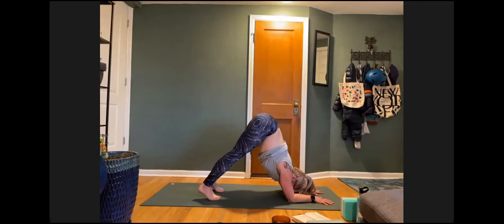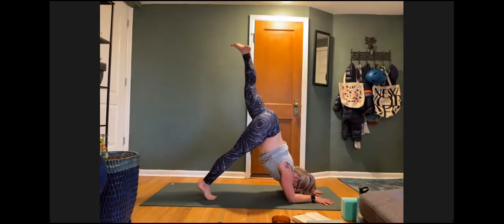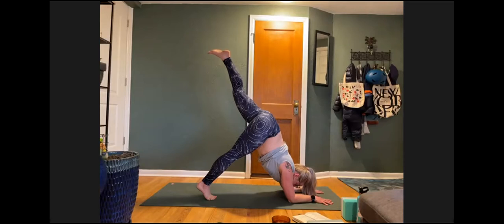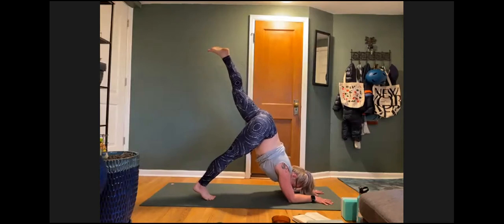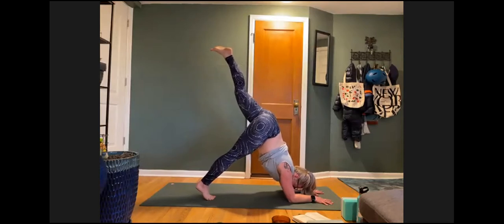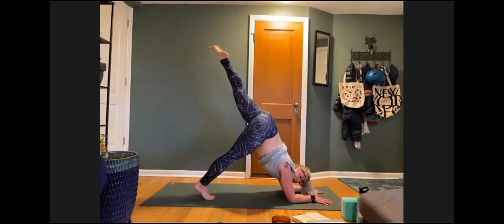Inhale, walk your feet in a little bit closer. Reach your hips high. Exhale, sustain, hold. You're going to keep pressing down through your right foot. Inhale, lift your left leg up. Keep pressing your palms down. Don't let the weight move into your forearms. Instead, find balance between the front, your forearms, and the back, the right pad of your foot. Actively press through your left leg.